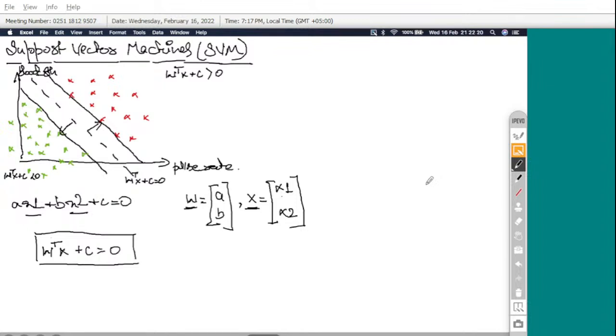Got it? That's what we used to have in the data. But let's say this is a vector algebra, so we can make custom labels. These patients, let's say we are going to represent them as +1, and these patients we are going to represent them as -1, because the transpose vector is going to be less than 0. So the label for all these patients is -1 and the label for all these patients is +1. Why are we not using 0 and 1? Because we are actually working with the vectors here. So instead of using 0 and 1 as a label, we are using +1 and -1.